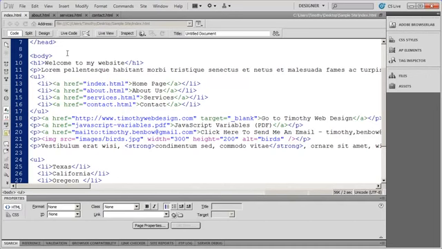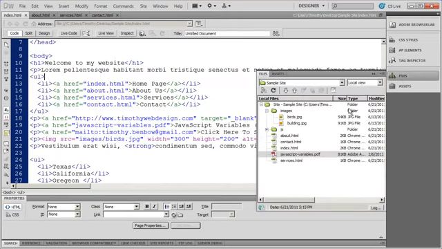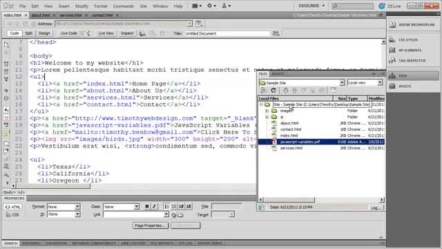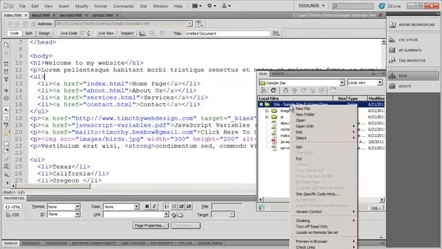Now, a CSS style sheet is going to be separate from your HTML. So we need to come in here to our Files panel and create another new file. You'll remember we were able to create new files inside of our local root folder by simply right-clicking and selecting New File.